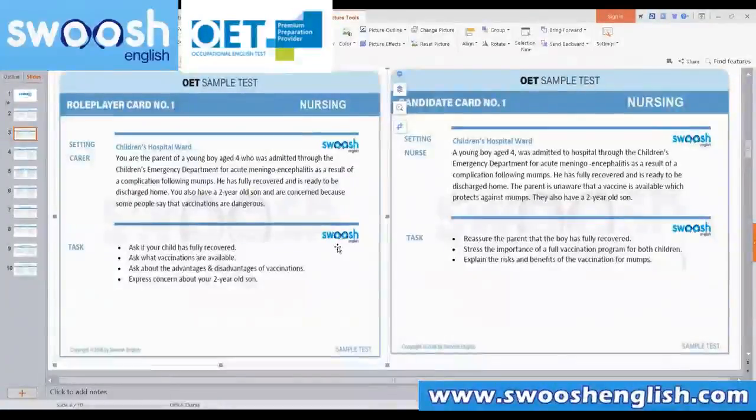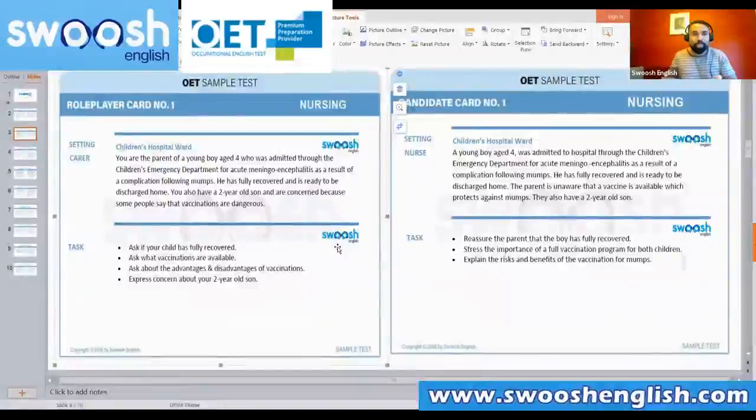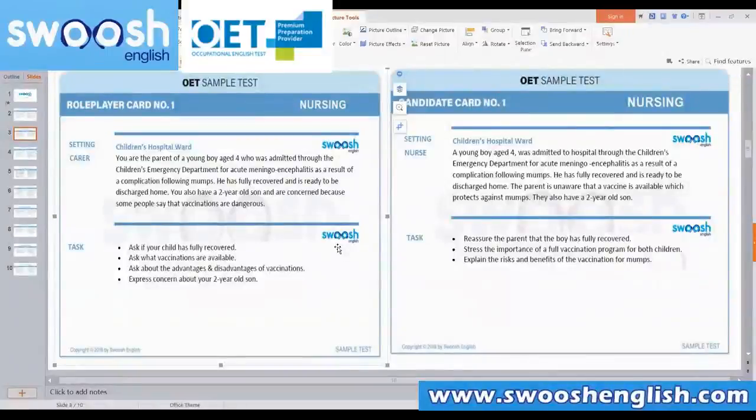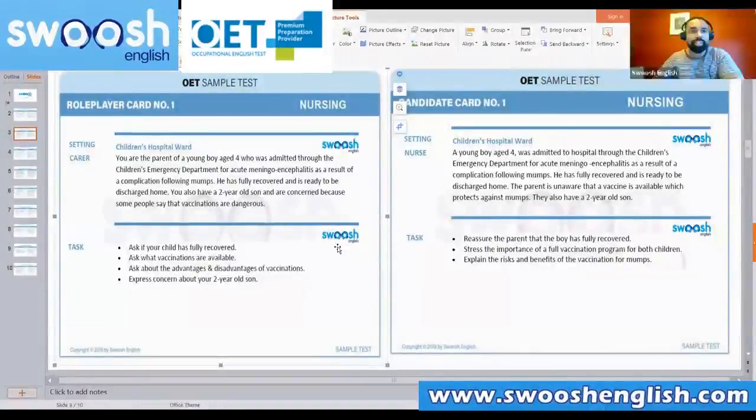Yeah, I think focusing on the fact that, look, the mumps, because that's more of a common term, and that the child has fully recovered, I think that's enough really, rather than talking about too many details which might worry the parent unnecessarily. But you certainly dealt with the task. You were very strong in terms of the importance of the vaccination, which was good. You answered my questions. You explained what the benefits would be, and then you did ask me as well at times if there are any other questions that I have, which is obviously important to do to make sure that in this case, the carer is fully informed.